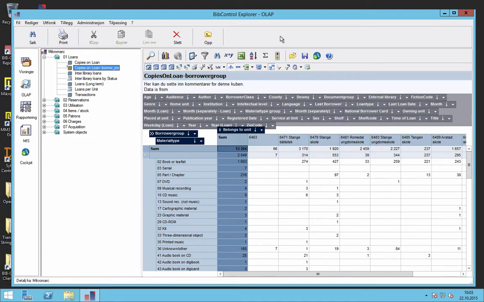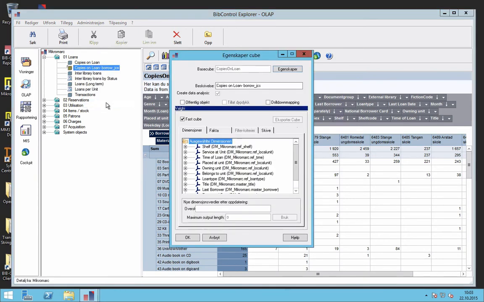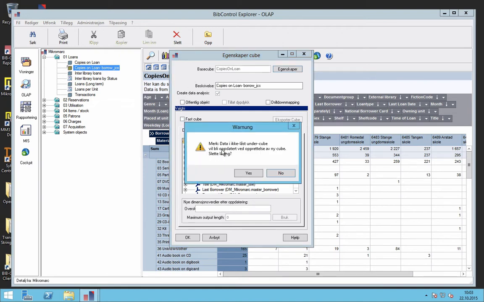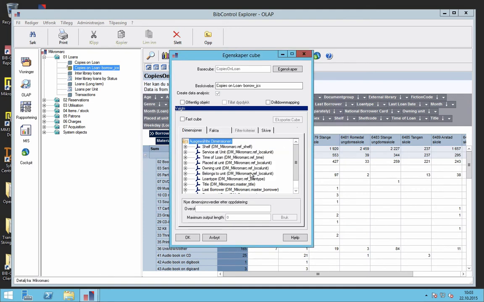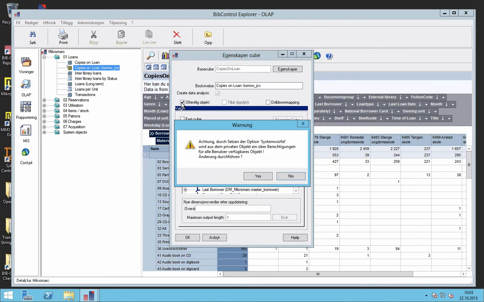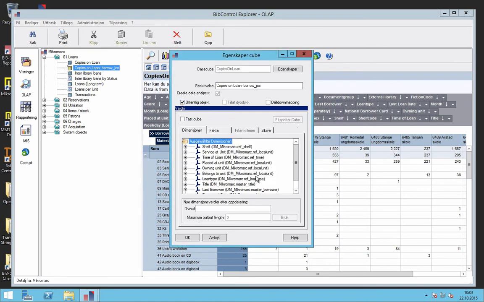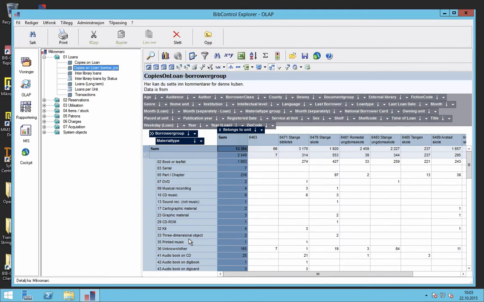But if you go to the properties of this cube, which is on the context menu, you can also say you don't want to fix this cube, so new data should come to the cube, and you want to make it a public visible object, and if you do this, then it looks the same as this one.